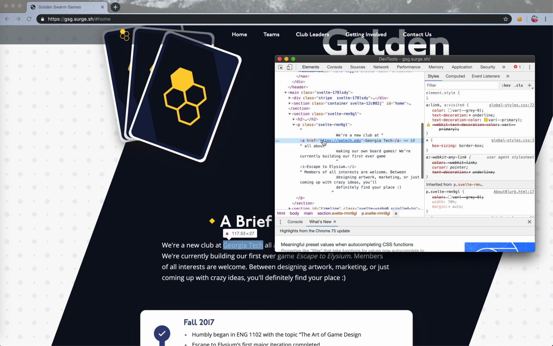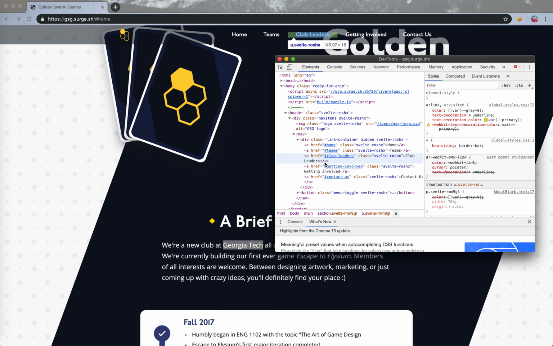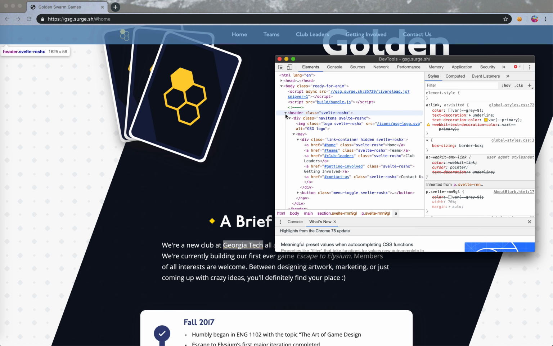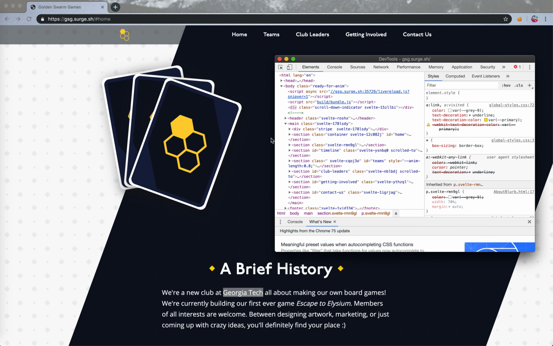And here we can see it's just jumping to the Georgia Tech website. So just a very basic link that's jumping to a completely different web page. That's all you're ever going to use links for, really, is just jumping to a completely new page on a website. So that's the basics of the header component. We can start diving into the main in order to see how this guy's built.